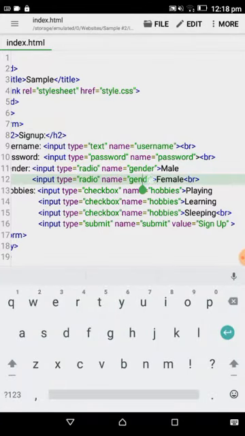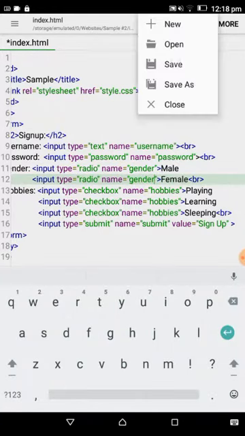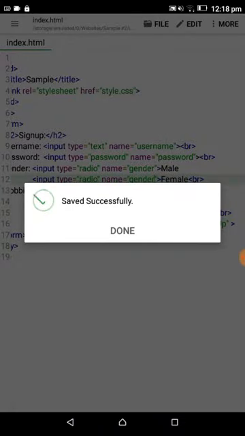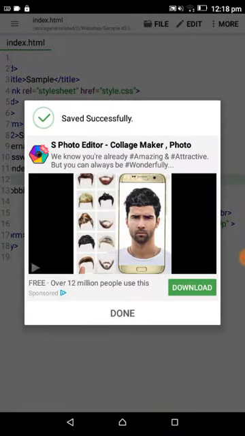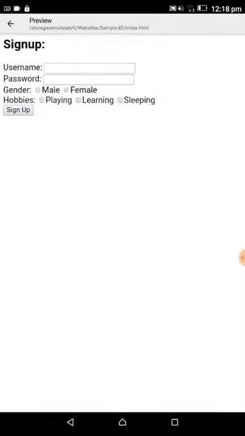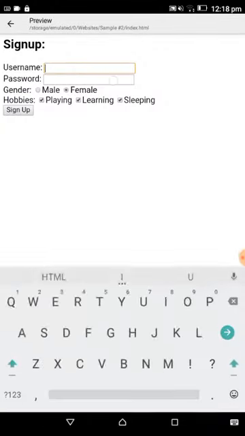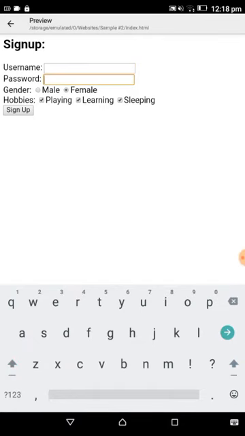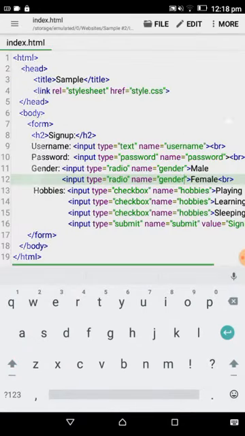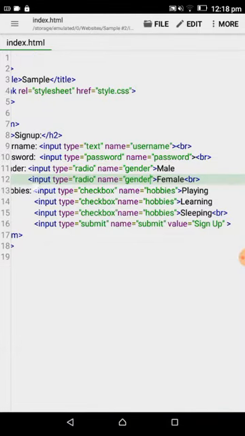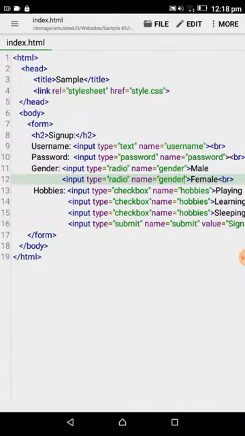And I don't think we are going to do a lot of stuff here. And I forgot to change it as gender. I should have taken a look at that. Yep. And now it should be perfect. Let's just see. Okay, male or female, playing, learning, and sleeping. This is a basic understanding of forms. You can use CSS to make your forms look very good. In the future episodes, you have to do a lot of forms. Forms are very important in websites.